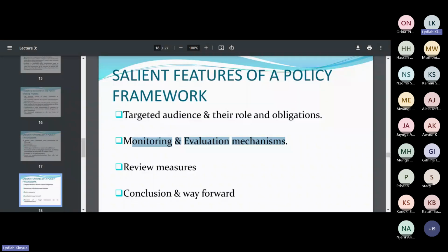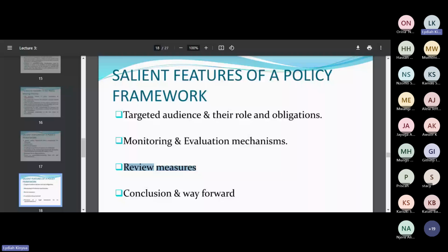Yeah, you could use data maybe on a monthly basis. You could use a questionnaire to see whether you're actually doing what the policy intended to. It could have review measures. You could review it annually. You could review it every 3 months. And then when you're reviewing it, you could be asking yourself, what are we not doing right?